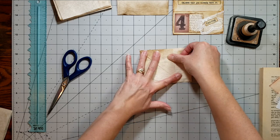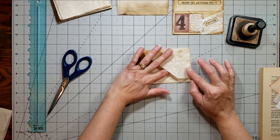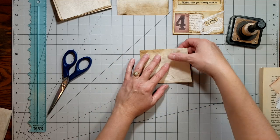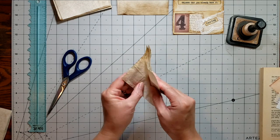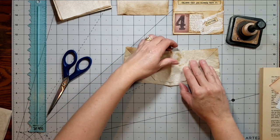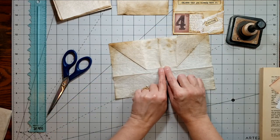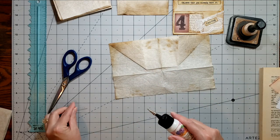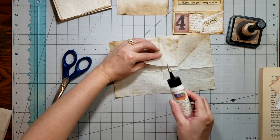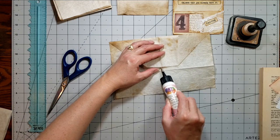And you could probably do this with a piece of paper, but the cool part about these is they're a little see-through, so whatever you put in here, you're going to kind of see, so that's just kind of fun. And then what I did is I opened up this pocket like this, and I stitched right along here. But we're going to glue it so that you can see that you can just use glue. You don't have to stitch it.